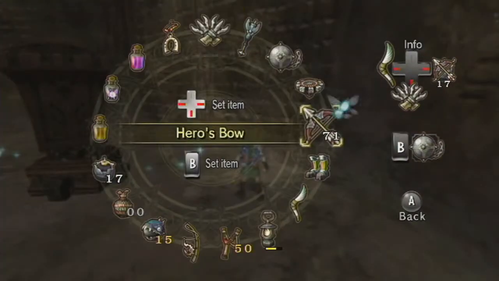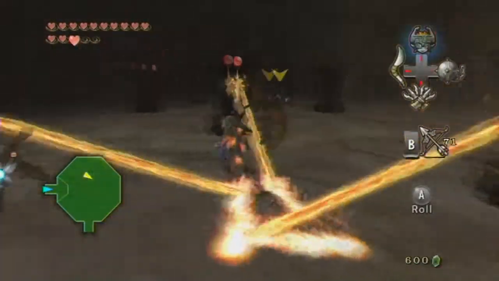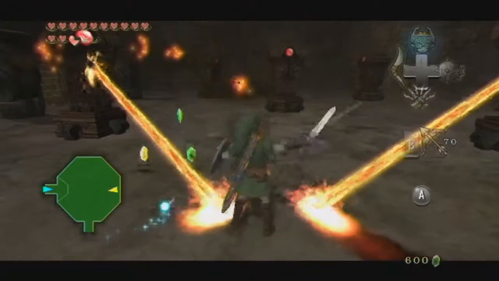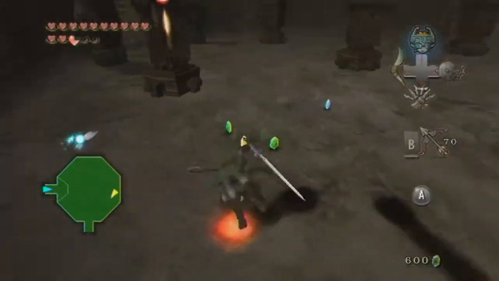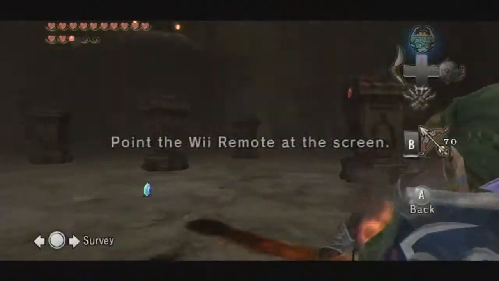The best way to defeat you guys would probably be arrows. Is there a place in this room I can stand and not get murdered? I just want the yellow rupee. You can have everything else.